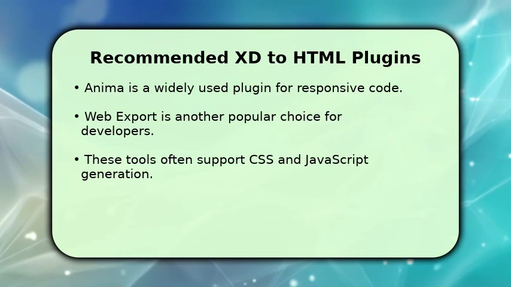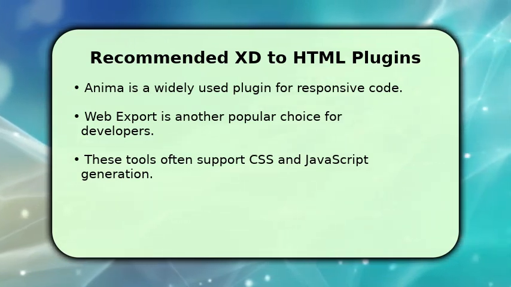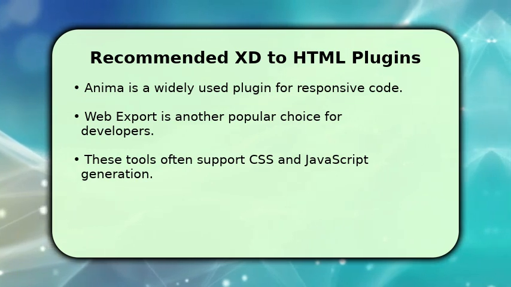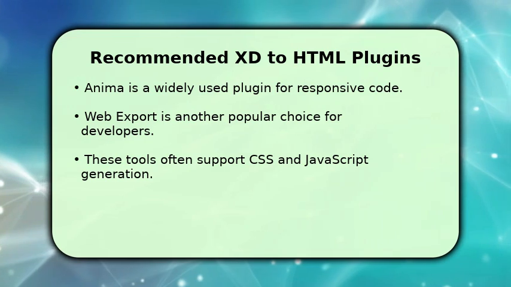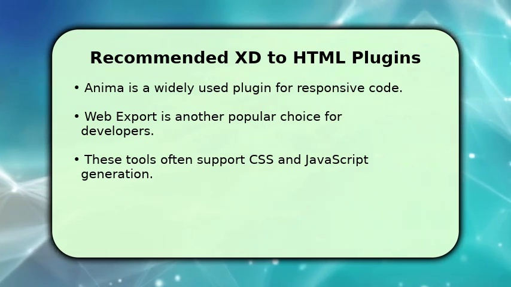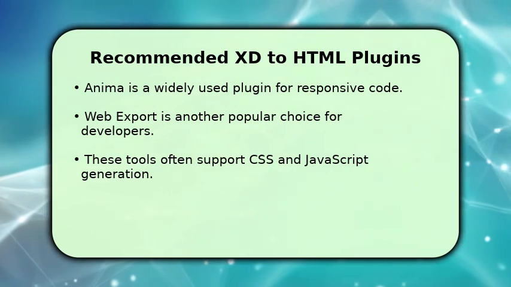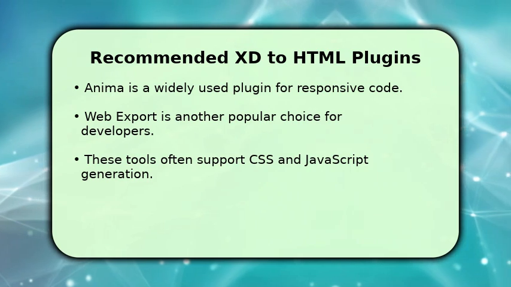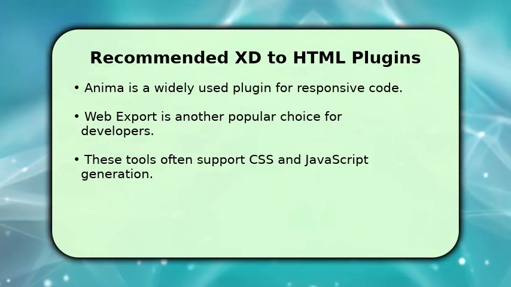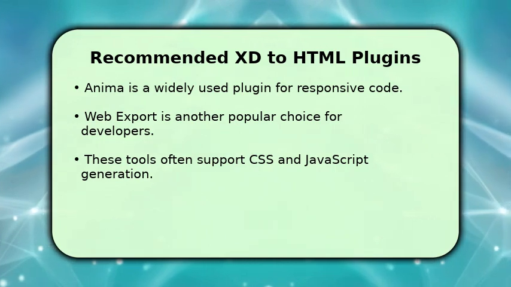Several excellent plugins are available to help you convert your Adobe XD designs into code. Anima is a highly regarded option, known for its ability to generate responsive HTML, CSS, and JavaScript directly from your designs. Another popular choice is Web Export, which offers robust features for developers seeking clean and semantic code. Both tools aim to streamline the handoff process, producing high-quality, production-ready code.